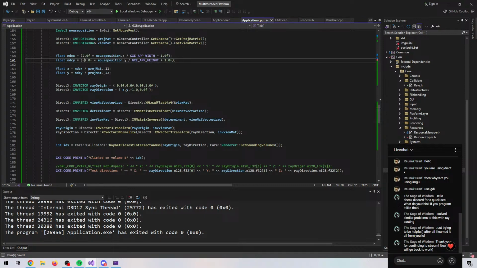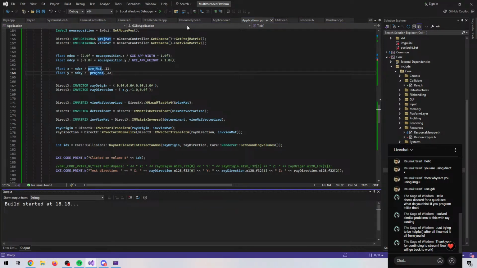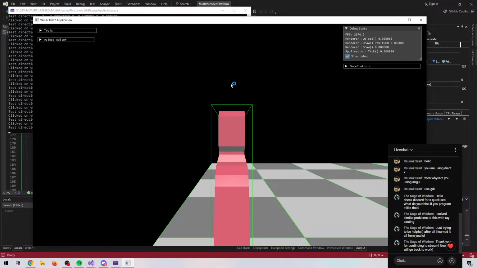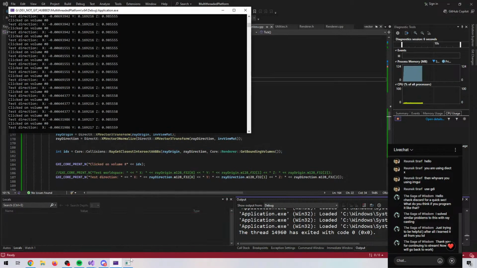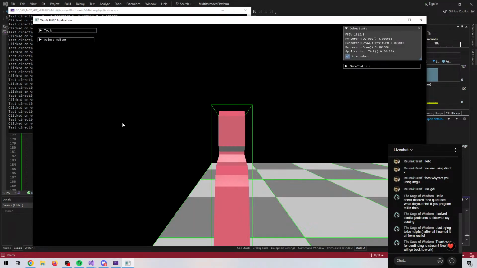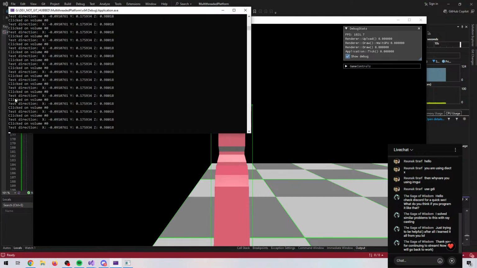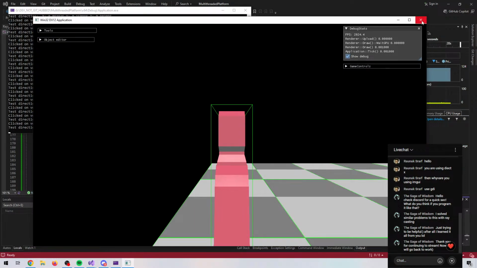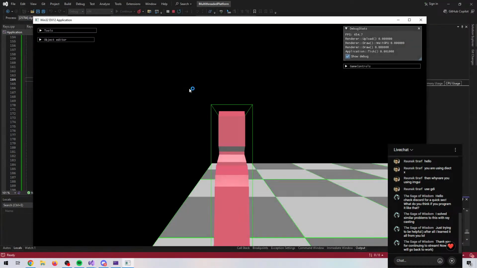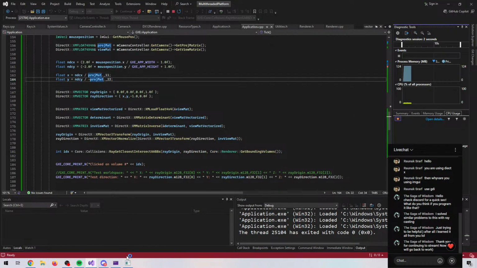Let's try inverting the Y. No. The Z component is not negative. This is negative as it should be, I think. Okay, if I flip the camera here, whoops.